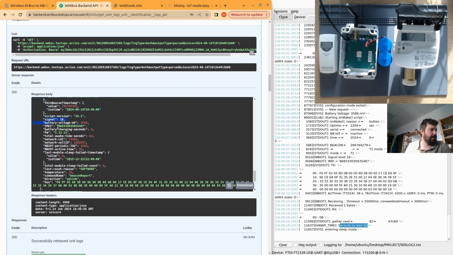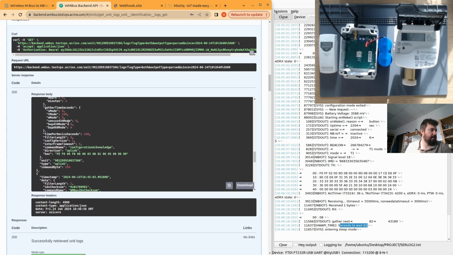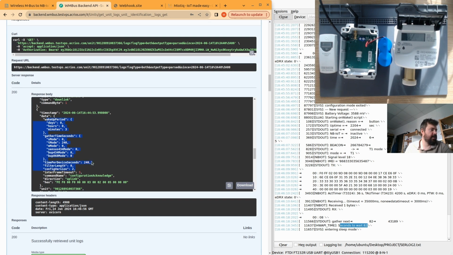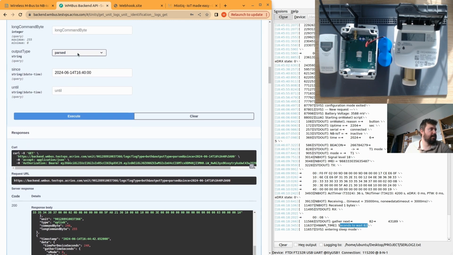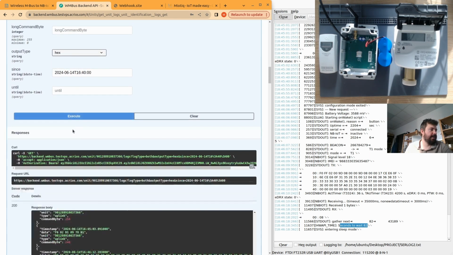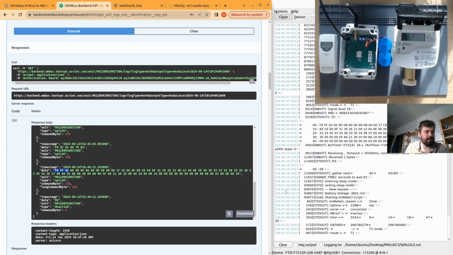So here is an explanation of what is sent in the beacon message, and you can see what configuration was sent and which was received, and everything can be parsed from that. But I will switch back to hex because it's readable for me, since I know the protocol by heart. It's not readable for a normal user, but if we only look at the beginning bytes, you will understand approximately what's happening. Okay, and the device has now woken up and starts gathering in T1 mode.